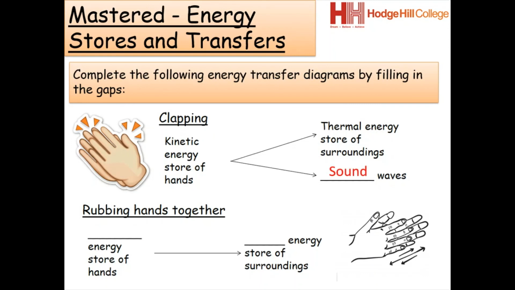The other one that you can try is if you rub your hands together, you can feel the thermal energy building up. As you're moving your hands, you're transferring the kinetic energy from your hands moving to the thermal energy store of the surroundings. You can feel it on your hands, but it's transferring to the environment.